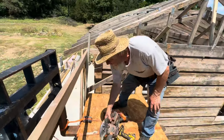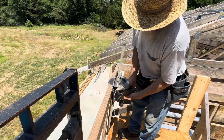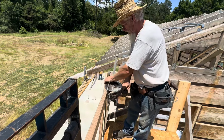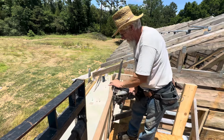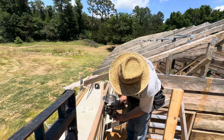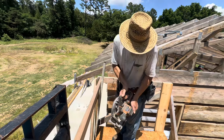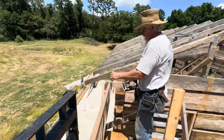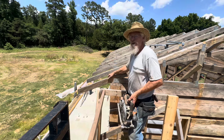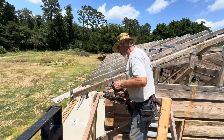All right, I'll take the skill saw, just set it for 1.5 inches deep. I can find the adjustment. Down pretty tight, and then I'll make several passes across here, knock the chips out. We'll have a 1.5 inch recess for the 2x4 to fit down in. Makes sense.